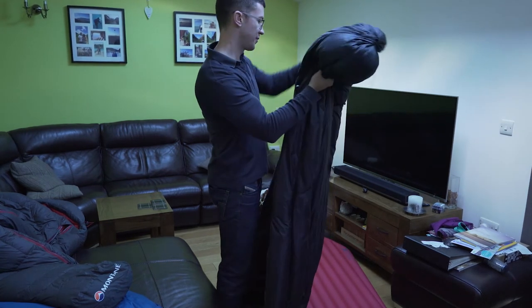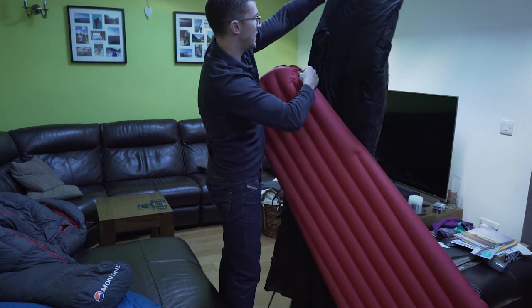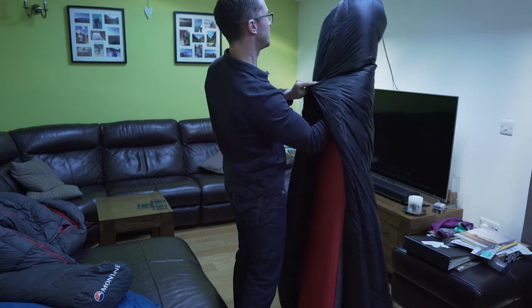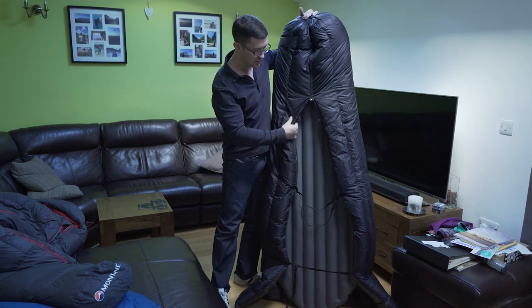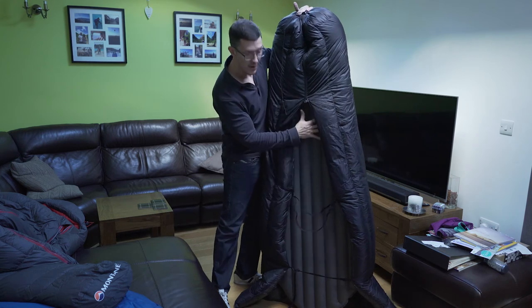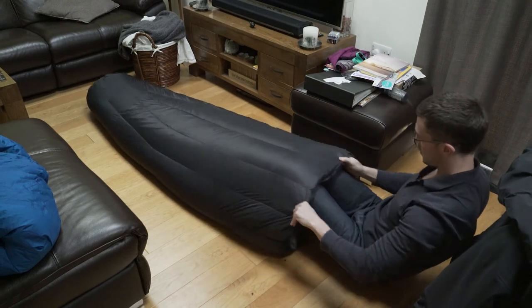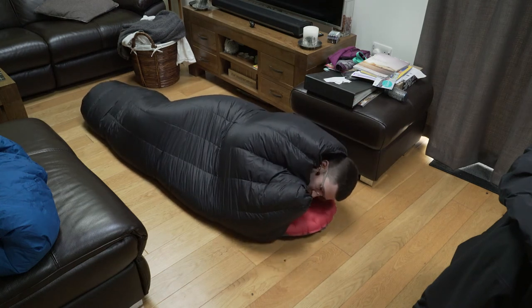There you go — a pretty good foot box in the quilt. Now you simply tuck the pad in so the foot end goes into the foot box, tucked in nicely. As you can see, you put your pad in your quilt and it lets you keep it over you and cinch it down using the straps, without it wrapping around you. You also maintain your microclimate better because you're heating up your pad and keeping the warmth in there. Now I'll cut to the scene of me getting in and out, showing movement, and then we'll go over some of the hurdles I think will affect my sleep.